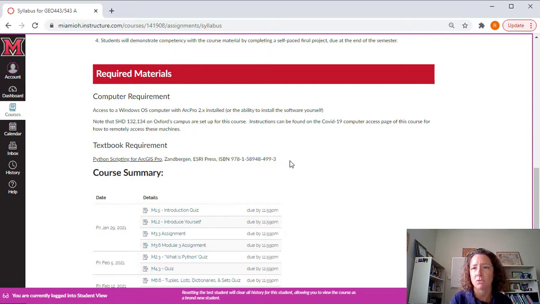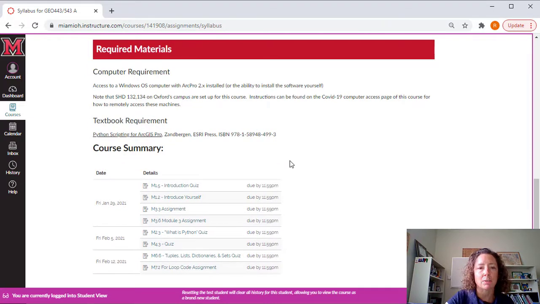It's available through the bookstore, and I know you can also get it on Amazon. I've had a couple of questions if a used copy is okay. Yes, a used copy is okay. There's only one version, one edition of this book out there right now, so if you stumble upon a used copy, that's perfectly fine. I will be giving you all data and all PDF documents from that book package that you need as you need them. So you don't need to worry about your purchase of the textbook getting you access to an online download system for data and exercise documents.